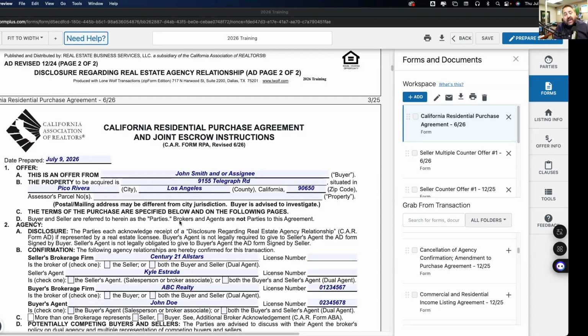So if I do counter and say I will not accept any assignments, then the condition of it being reasonable is taken off. I've already told you I'm not accepting them. So you can request all you want, I'm rejecting them, and you need to know that from the beginning. So I would suggest that if your concern is eliminating assignments for wholesalers in your properties, your counteroffer should be: seller will not accept any assignment requests, period. That's it.